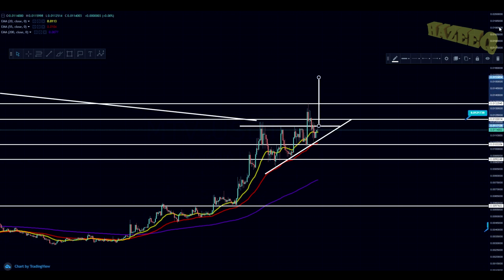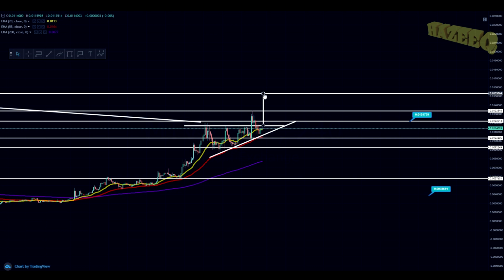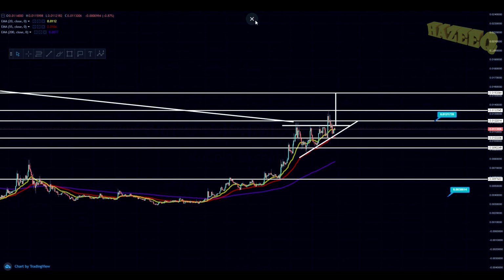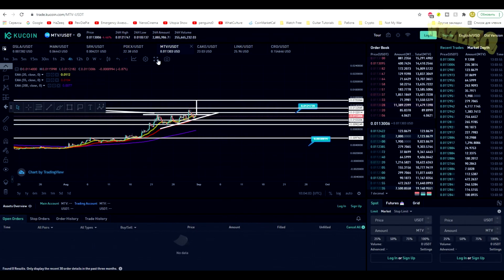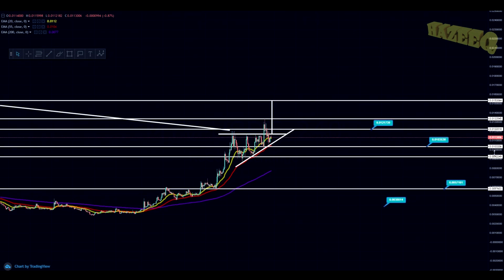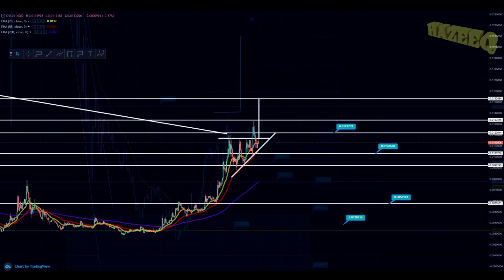But if indeed we were to break out, that would put us at 0.01536. So yeah, that's something to keep an eye on. I'm just going to add that level in there. Yeah, it's looking very good. A lot of support levels over here, guys, but you need all of them because they're important for your future, guys, because you need support levels. You need to know where to buy, because if you're just buying blindly, I guess that's okay, but only for the long term. So yeah, let's jump into DSLA.